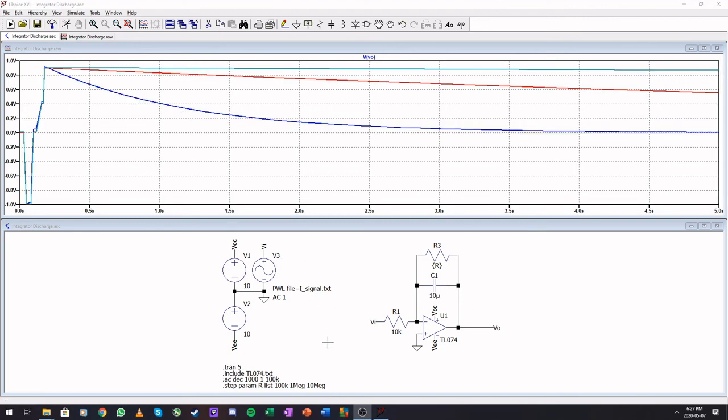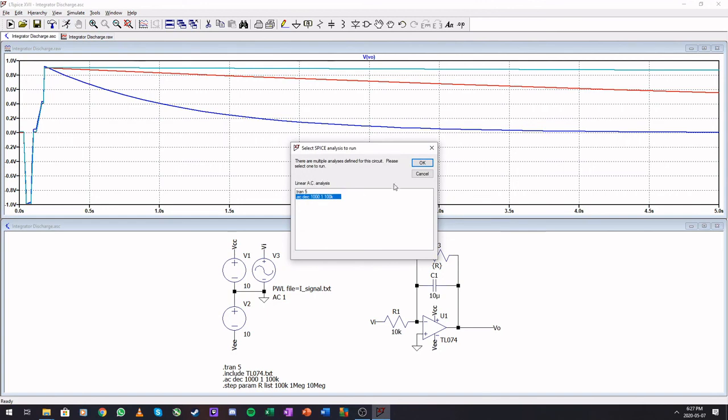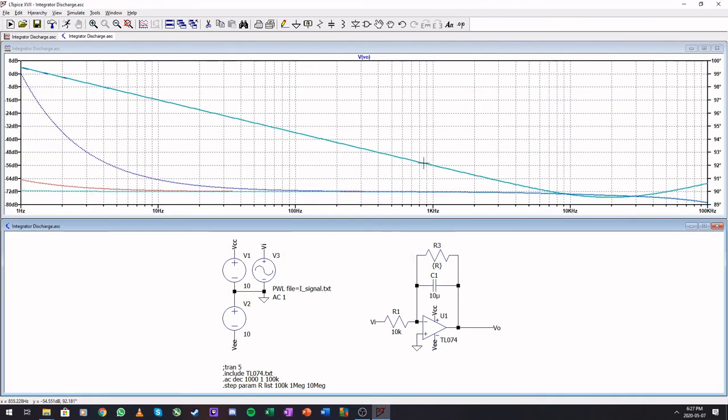So let's have a look at the AC response of this changing resistor. Okay, so you will see that the phase is flat here at the bottom, and as we increase or decrease the resistor, our phase will become a bit more not flat.